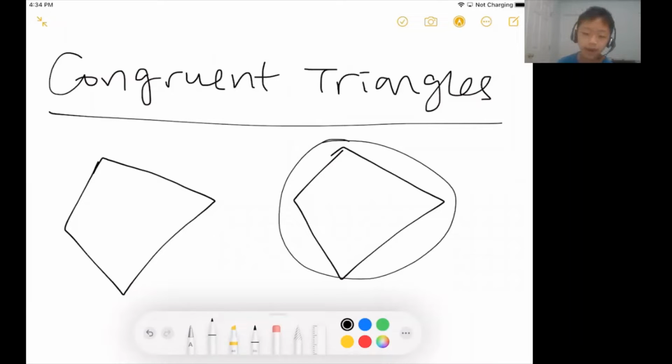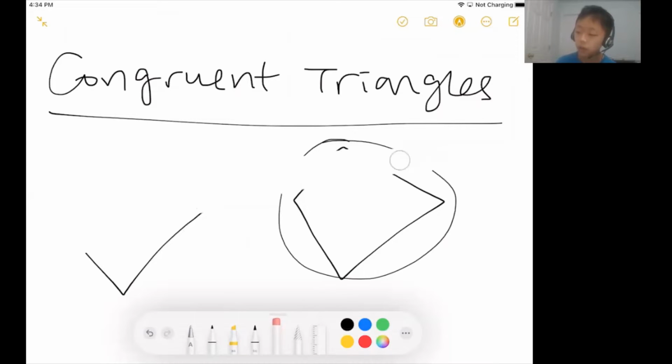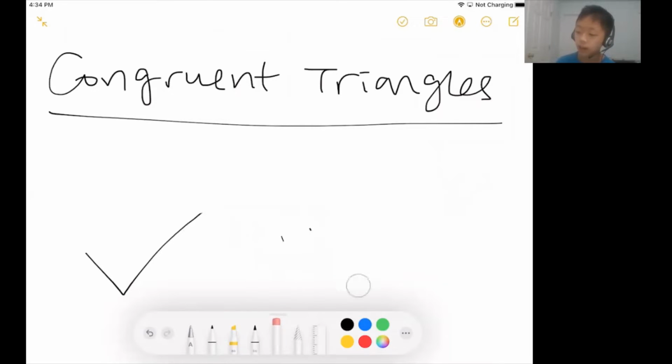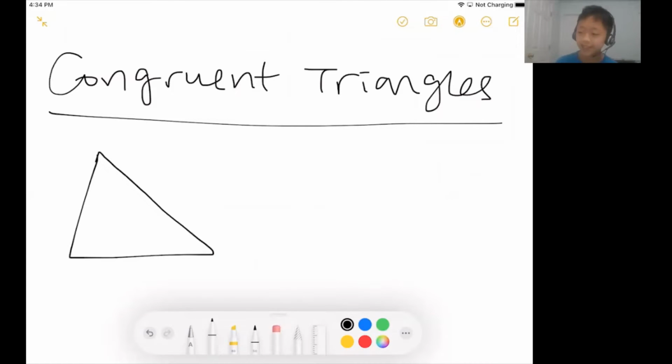But most of the time in math competitions, we will be focusing on congruent triangles, because you won't be seeing congruent quadrilaterals or pentagons very much. Most of the time it'll be about congruent triangles. So when we say that two triangles are congruent, using the definition of congruent, that just means that the two triangles have the same shape and size. For example, a triangle that looks like this and a triangle that looks like this, we say that they're congruent since they're identical in size and shape.